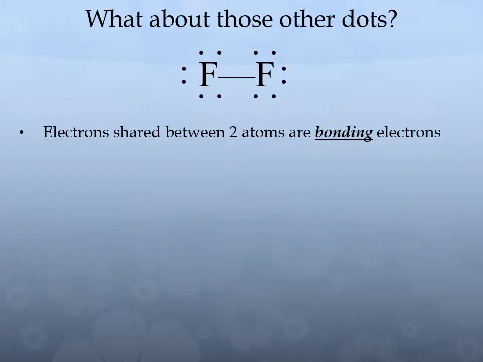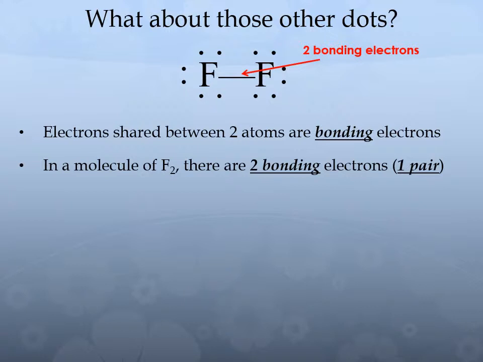A few vocab words here. The electrons that make up a covalent bond, those 2 in each bond, are called simply bonding electrons. The name tells you exactly what's going on. Where are the bonding electrons in the Lewis structure we just drew for the F2 molecule? There they are. There are only 2 electrons involved in bonding in this molecule.